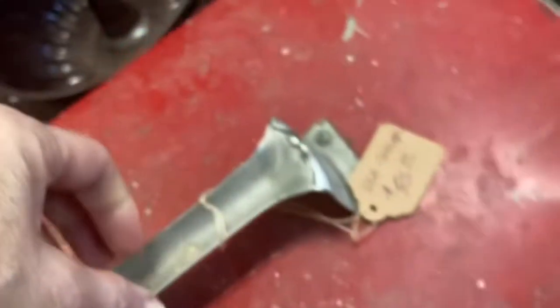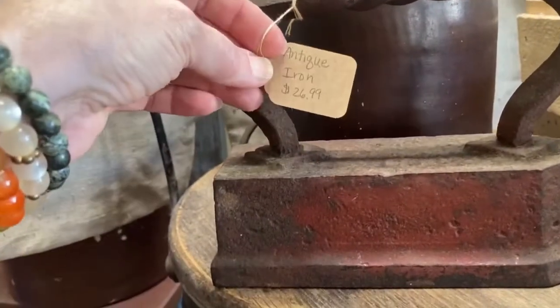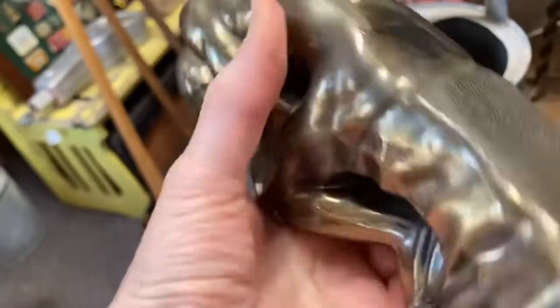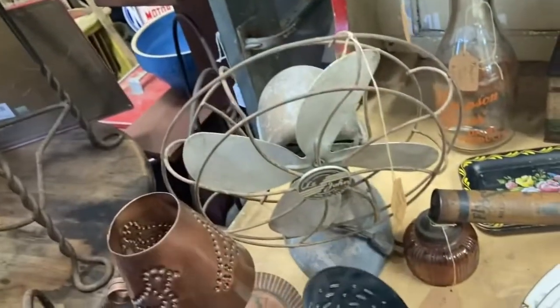Could this be a Coca-Cola cooler? I'm not going to move everything to look to see if it says Coca-Cola, but it's red. My parents had one like this when we had our barn dancing, but they had the full size one — the hip came all the way up to an adult hip and had two side-by-sides. It's a Texaco sign. Here's an old iron — just set it someplace on top of the stove and let it get hot. Brass bookends, and I haven't gotten into the brass. Does it sell well? Let me know in the comments. They want $40 for these two.